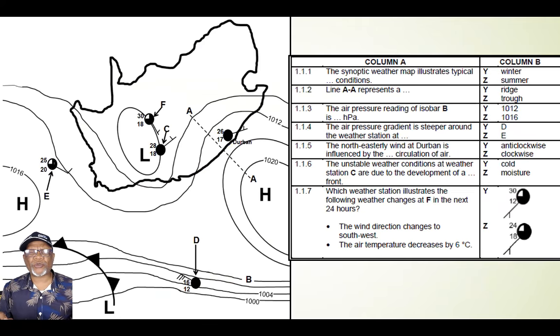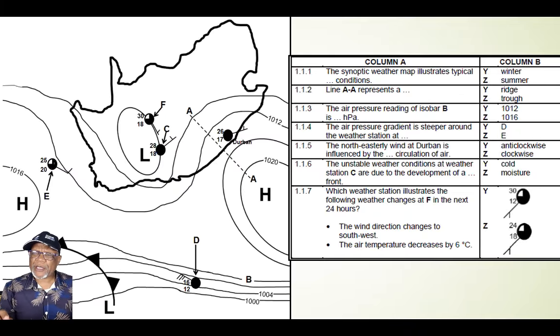They no longer use those synoptic weather maps that are very full of diagrams, but it does not mean they will not use those synoptic weather maps. But the current trend with examiners is that they draw their own coastline of South Africa and simply put the features that they want to assess you on. So what we have there is a synoptic weather map.